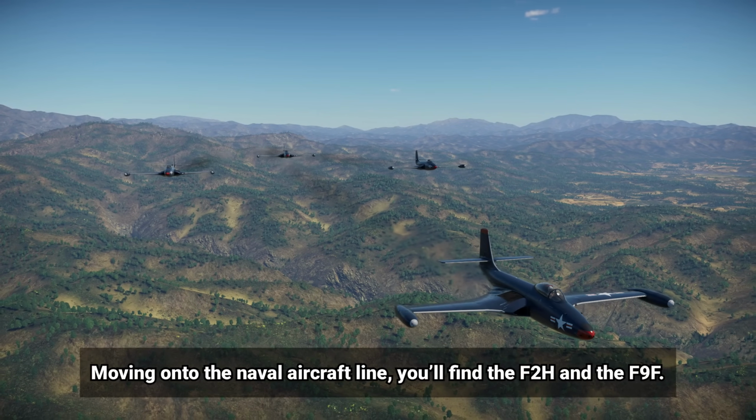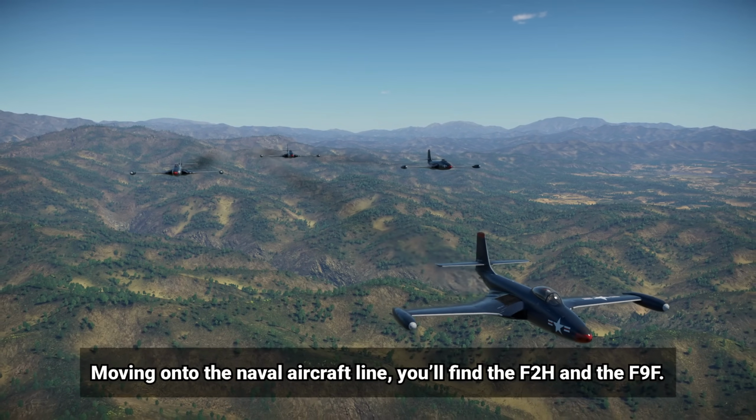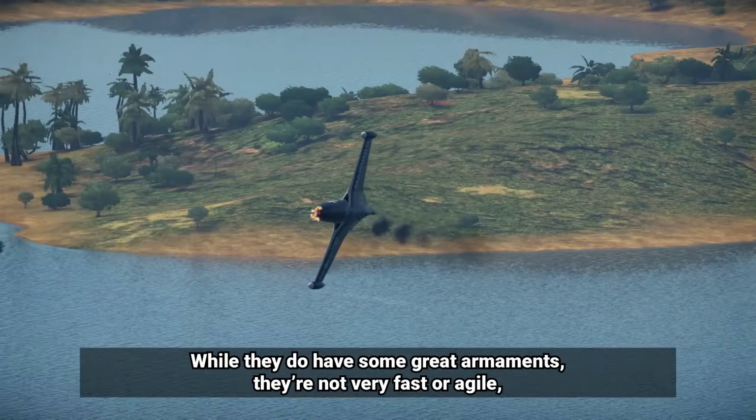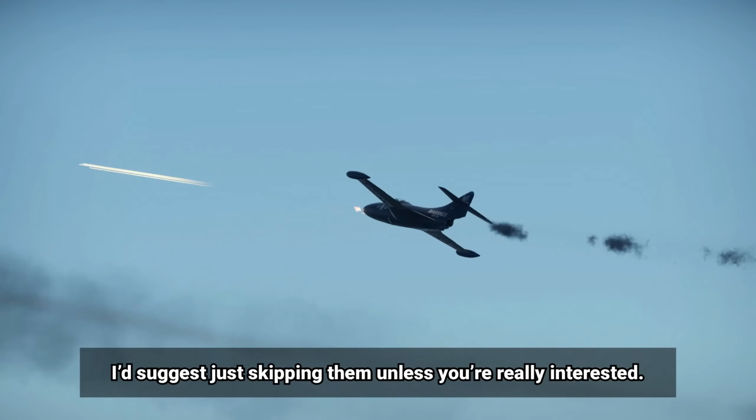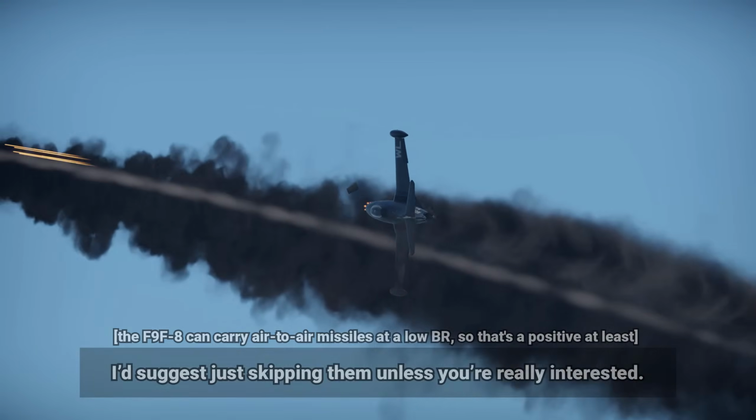Moving on to the naval aircraft line, you'll find the F-2H and the F-9F. I'll be honest, they're not that great. While they do have some great armaments, they're not very fast or agile, so most of the time you'll be stuck playing the support role. I suggest just skipping them unless you're really interested.